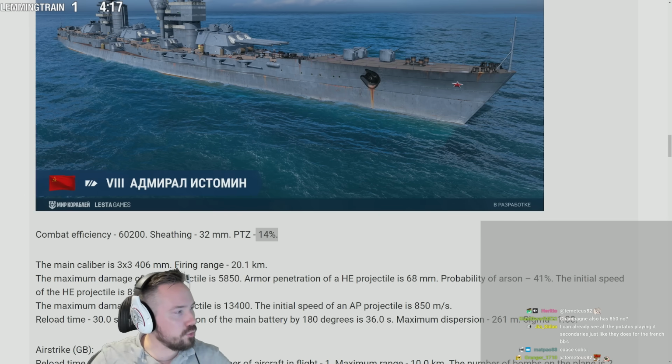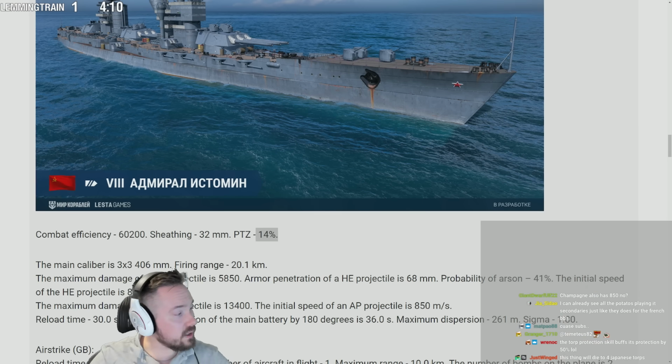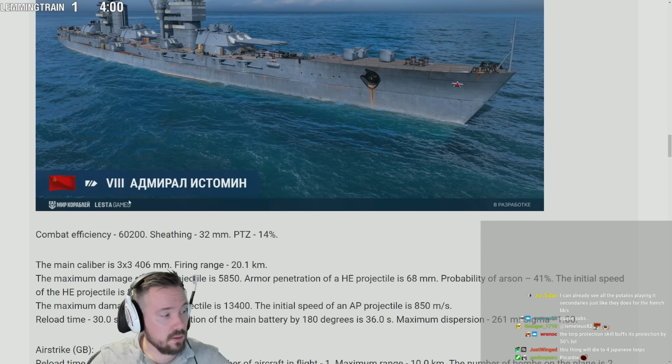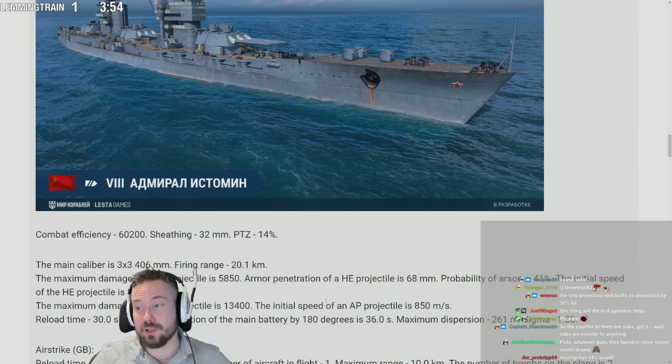I think there are cruisers that have more torpedo protection than this. Yeah, there are. Mines has 22%. Amalfi has 19%. Shit, Atago has more torpedo belt than this thing does. Okay, so extremely vulnerable to eating torps. Like, 60k health and this torpedo protection, this thing will get div struck extremely easily by torpedoes.